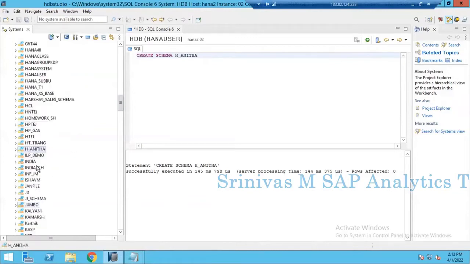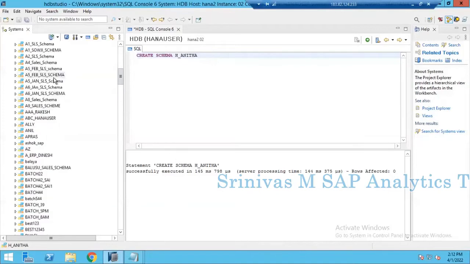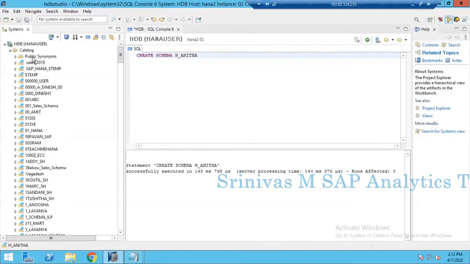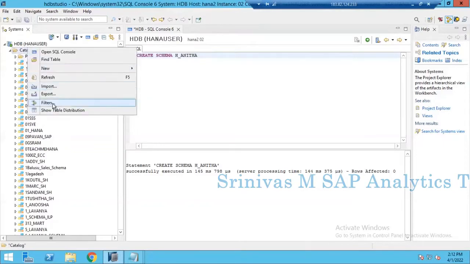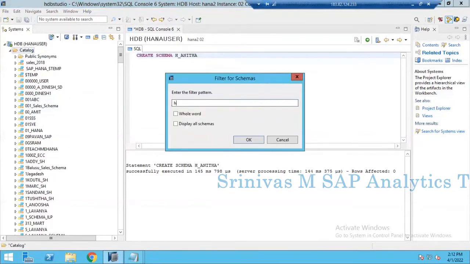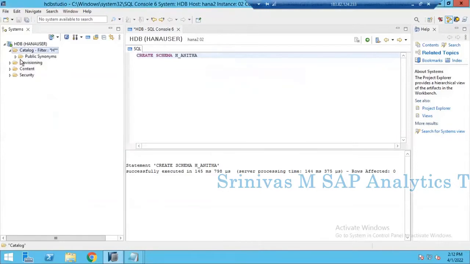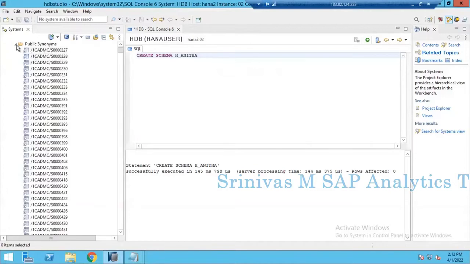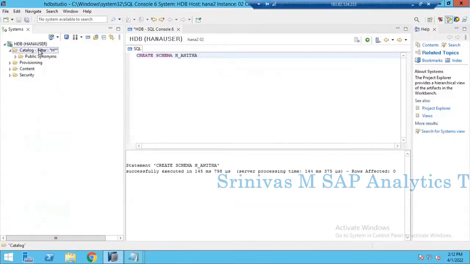Yeah, you see, I can see my schema name H_Anita. Right click here on catalog, apply filter to reduce our hits. Let's reduce with H star. Sorry, one second. Star doesn't work here. We need to give H only.